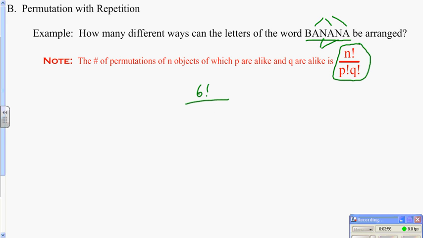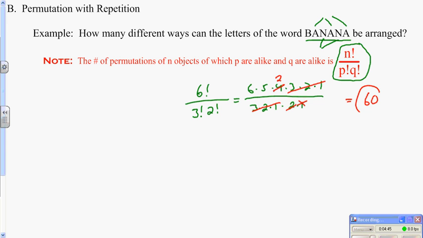And we go 6 factorial. Now, A shows up 3 times, so we will write 3 factorial to take care of the A's. N shows up twice, so we'll go 2 factorial and take care of that one. This looks like a question that we did in our previous lesson. We have 6 times 5 times 4 times 3 times 2 times 1, which is 6 factorial, over 3 times 2 times 1 for 3 factorial, and 2 times 1. That would give us 3 times 2 times 1 canceling out. 2 goes into 2 once, 2 goes into 4 twice, and 1 doesn't have any impact. So our answer will be 6 times 5 times 2, in other words, 60. If they were just the word lost, all 4 letters are different, then you would just write 4 factorial.